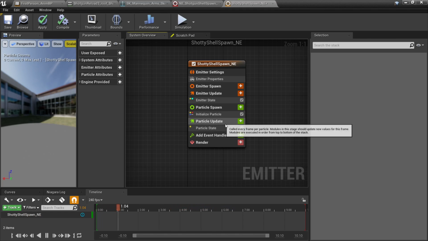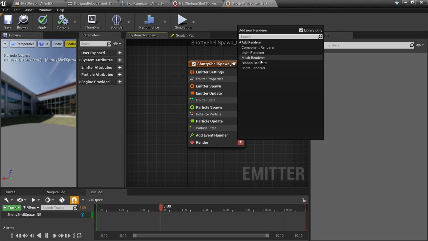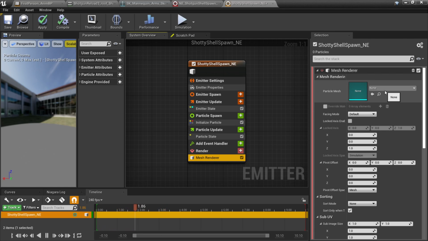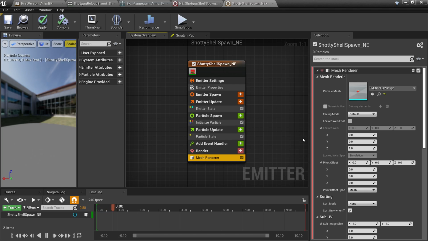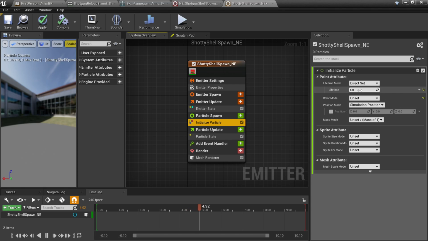Delete this, replace it with a mesh renderer. Go over here, SM underscore shell 12 gauge, go initialize particle, set it to 1.